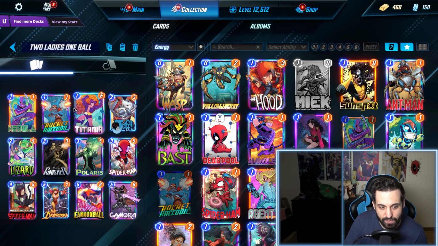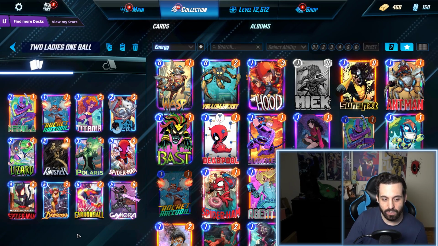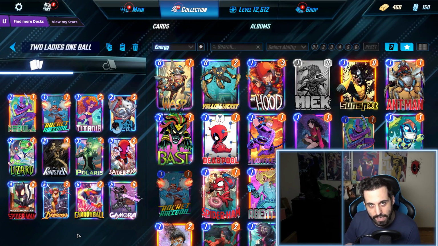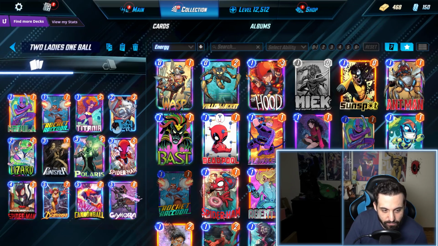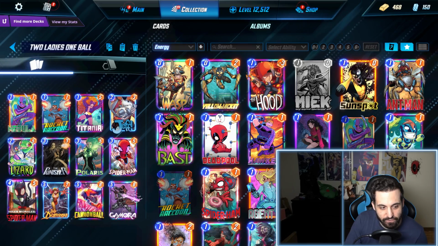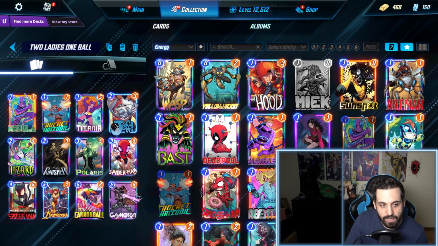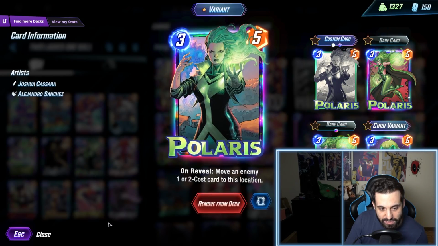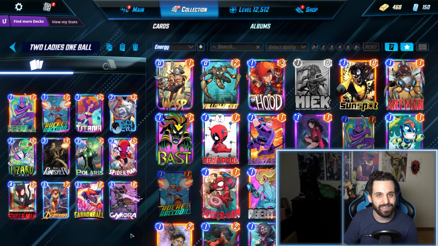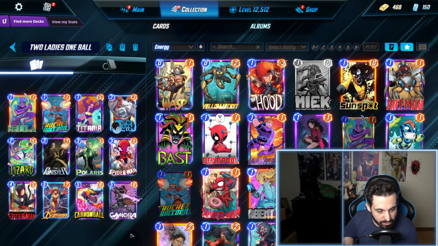We have Rocket Raccoon and Titania to join Miles as our 1 energy plays, ideally on turn 4 or turn 6, to combine with, like we said, 3-drops and 5-drops. We've got your boy Jeff. Jeff can enable Miles reliably. We also have Polaris and Spider-Man for movement, and having 3 movement procs and of course Cannonball as well is enough to enable Miles consistently.